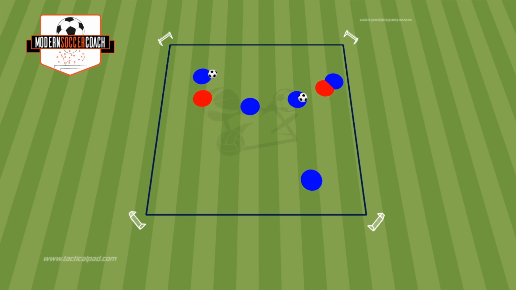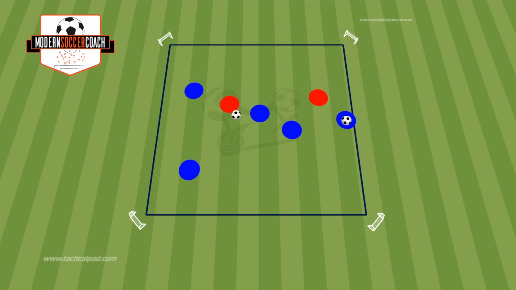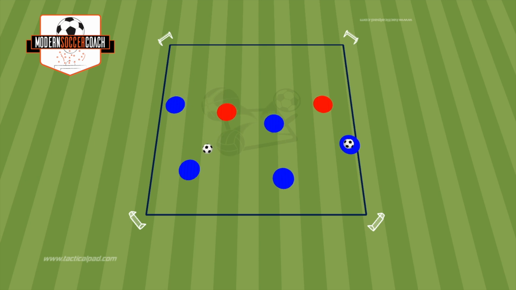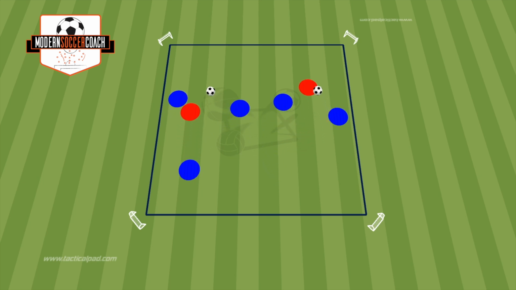Players are free to move anywhere inside the area, constantly looking at supporting both balls, so maybe pass to one, go support the other. And when they're moving around the square, the more movement you can get, then the more they're challenged with having to look and scan in that area in order to see where the space is, see where the defender is, and try to keep that ball moving around. If the defenders win the ball, into the mini goals for 2 points.